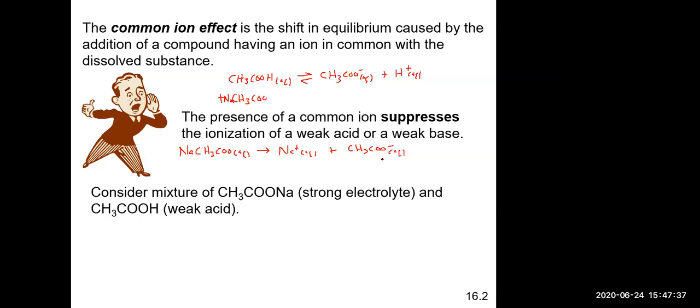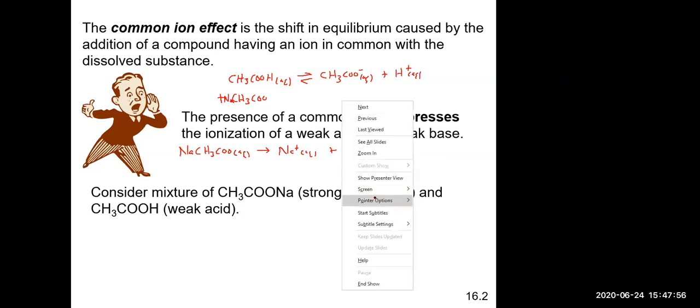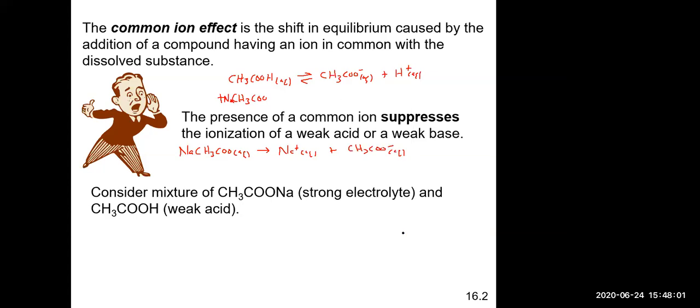And sodium acetate, which is a salt, and most salts are pretty much strong electrolytes, which means when they go for a swim, they're going to 100% break apart into ions. So it is not going to set up an equilibrium. So the only thing in that beaker of acetic acid and sodium acetate that's going to technically set up an equilibrium is the acetic acid part. So now you have this acetic acid that set up this equilibrium, and you've also added some sodium acetate to it. And essentially what you are doing is adding more acetate to that equilibrium.